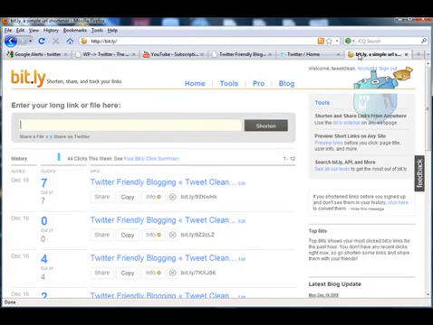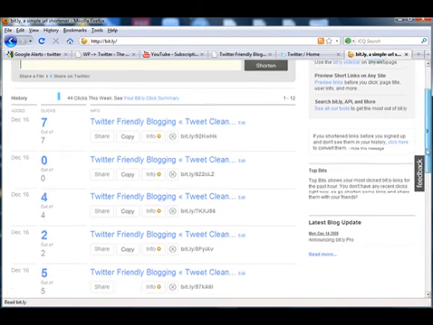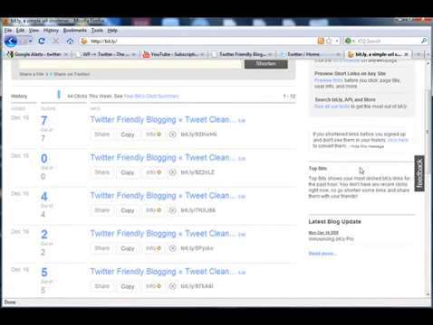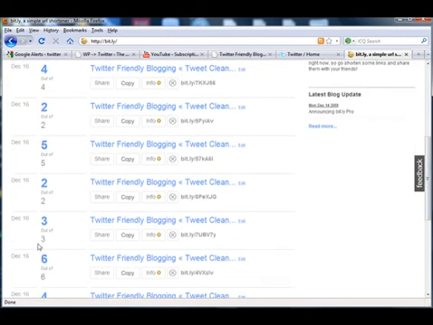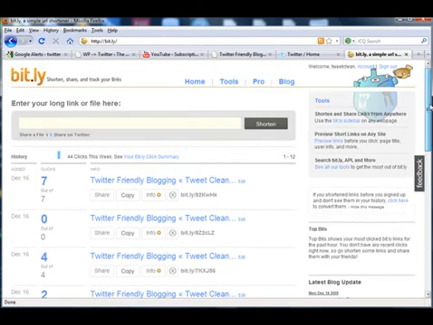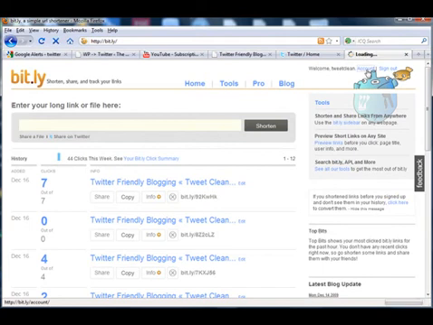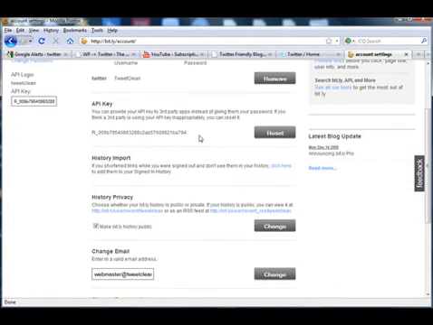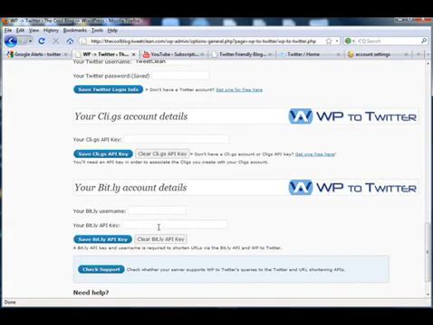Now I like to use bit.ly, and bit.ly provides us on our home page, like it shows us how many people are clicking on our links that we're posting out on Twitter, which is very cool. And we come to our account, we very quickly grab the API key, we copy it, and we paste it here into our bit.ly API key, give it our bit.ly username, and we're going to save the key.